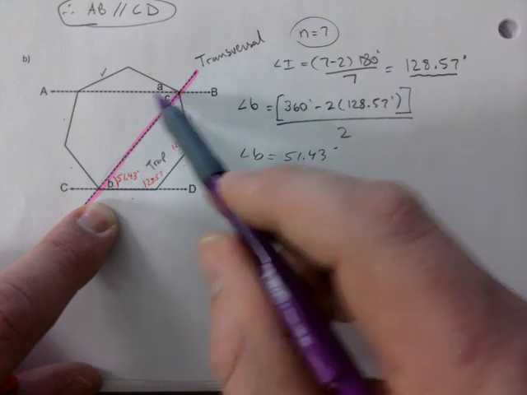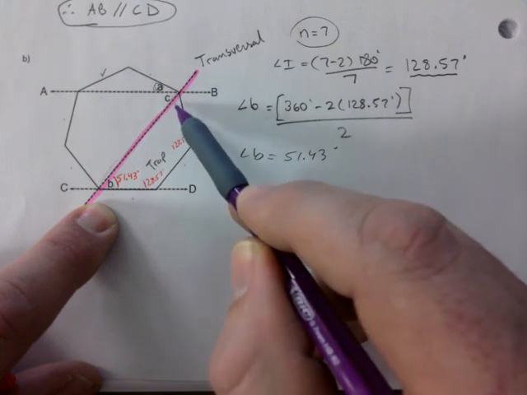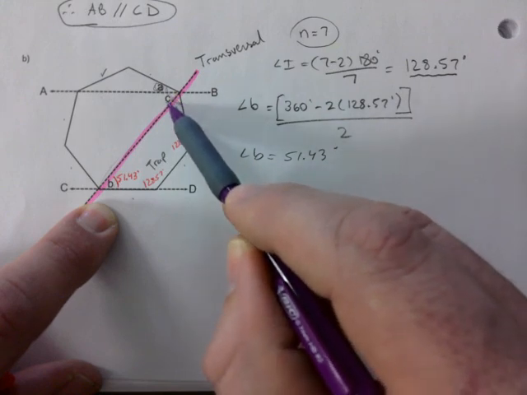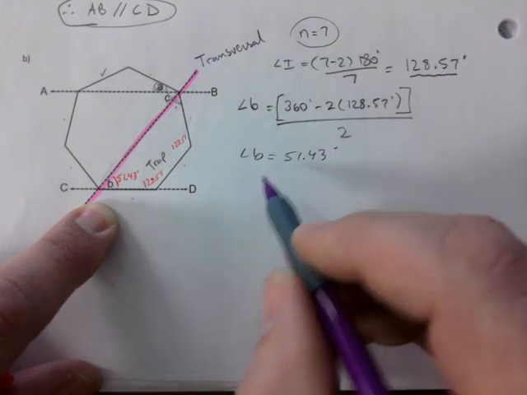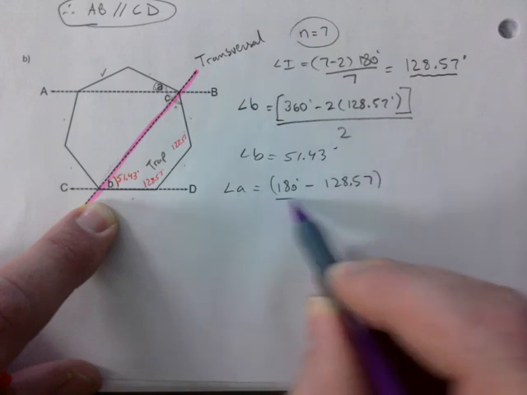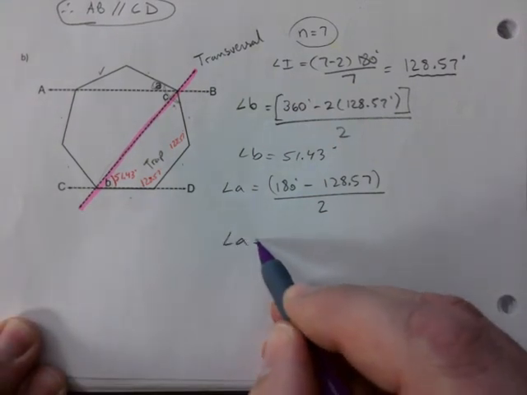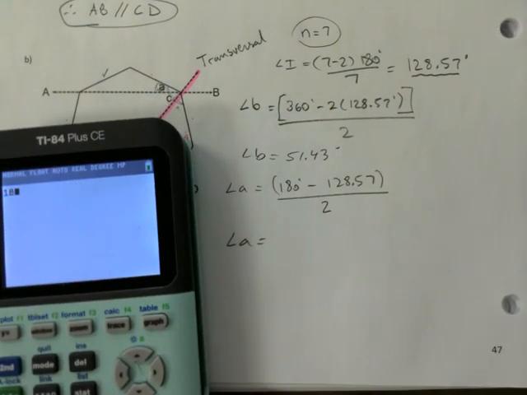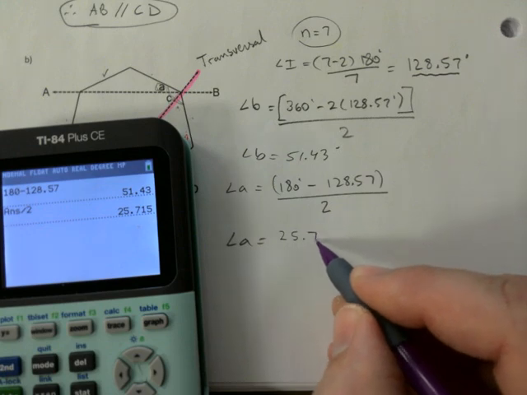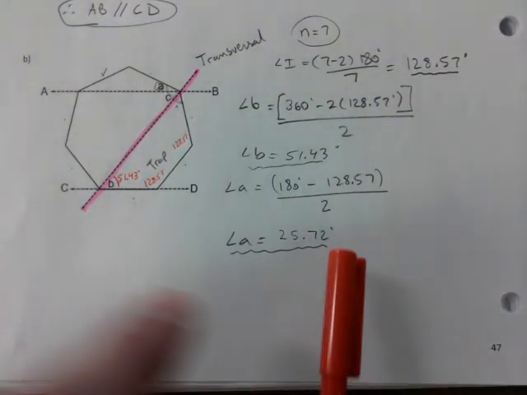Let's write that in here: 51.43. Perfect. Let's shift gears now. I want to find C somehow. But right now, just remember C is in between two diagonals. You cannot use one of those formulas that I gave you. Let's focus on A. Let's find A first because we know that this is 51.43 here as well. So we can subtract these two from the whole interior angle and then come up with C, and hopefully it's 51.43. That's what we want. So angle A is 180 minus one of the interior angles. So 180 minus 128.57, divide that by two, that's 25.72 degrees.